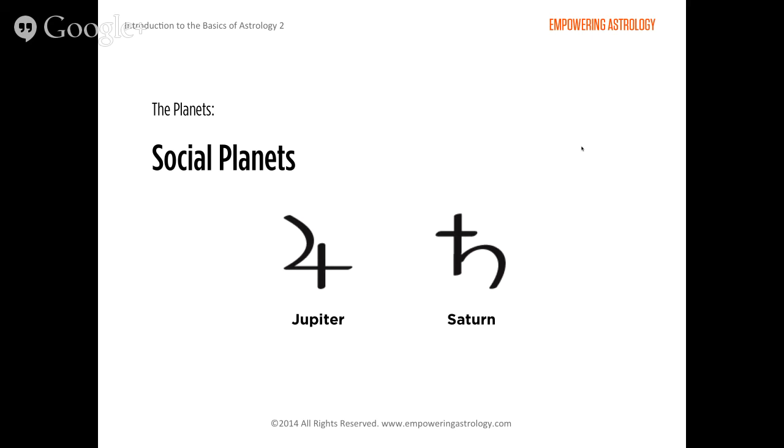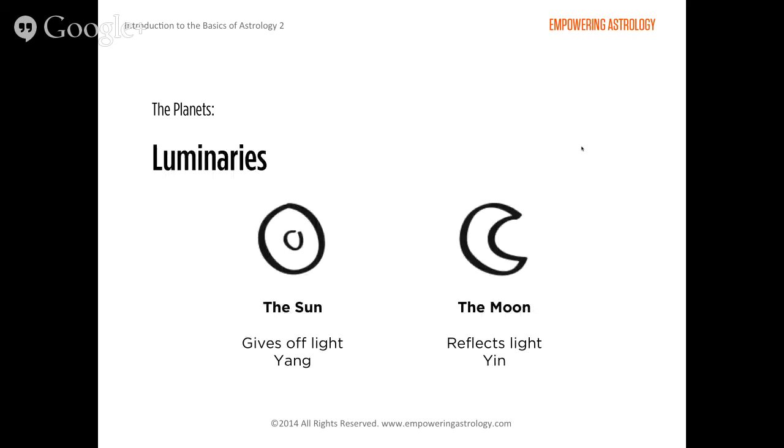Each planet has a rulership, and maybe that's something I should go back to very quickly. Leo is ruled by the sun. Each sign in the zodiac has a planet that's associated with it. So Leo's planet is the sun. When the sun is in Leo, the sun is home. When the sun is in Aquarius, the sign opposite of Leo, it's in an area that's very alien, very foreign. That's not to say that it's bad, don't think like, oh, my sun's in Aquarius, that's bad. No, it's just that there's a sense of familiarity and then unfamiliarity.